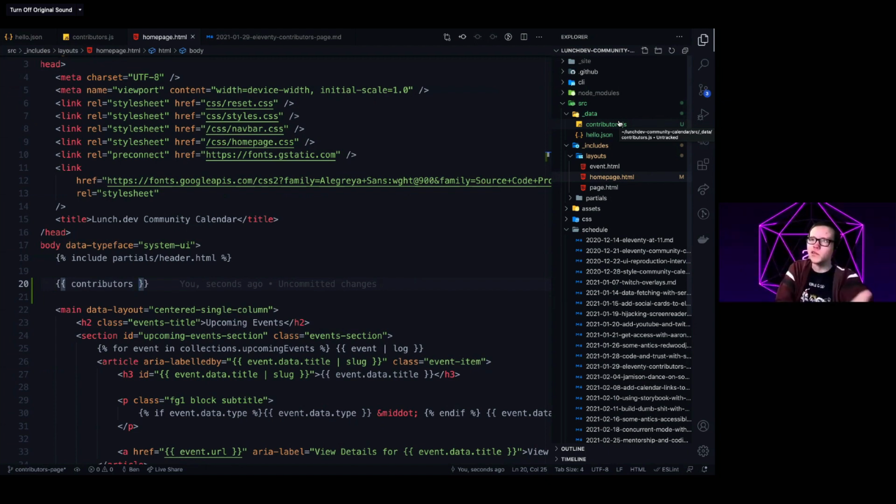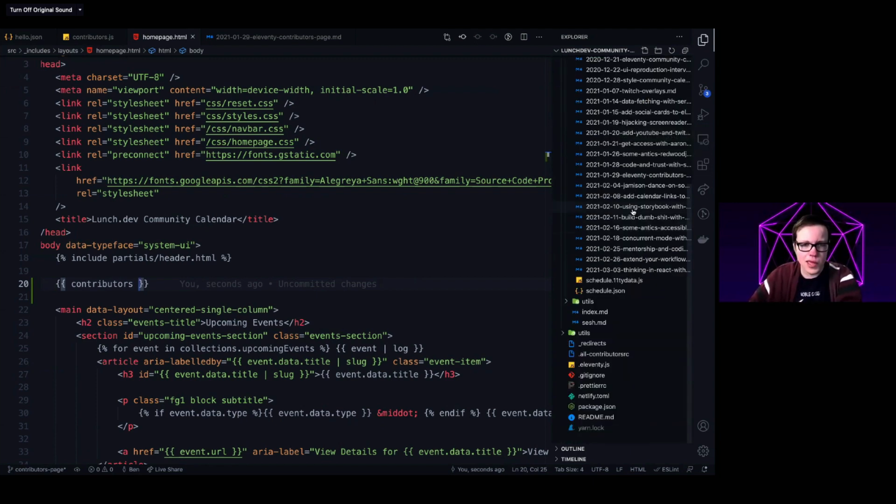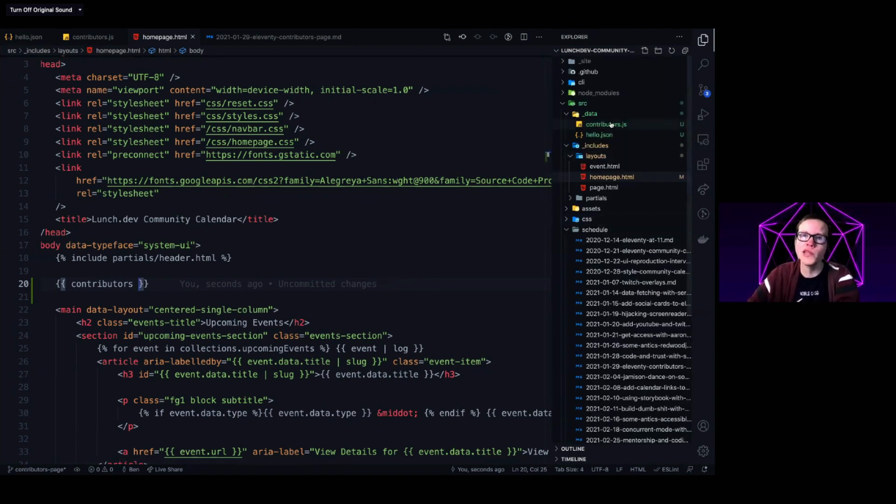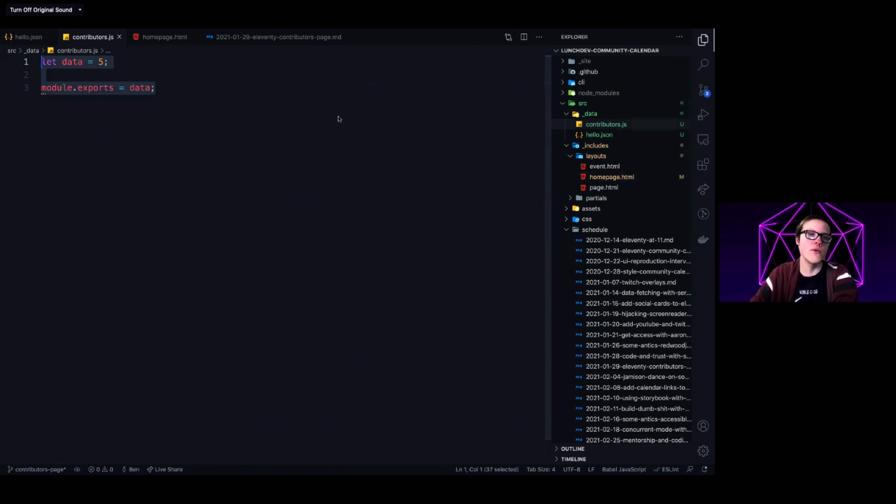It is a little indirect, but once it's pointed out, it stuck for me at least. Yeah, and so now we have this magic JavaScript file that can export anything, and that'll just be available for us globally in our Markdown or in our layouts.